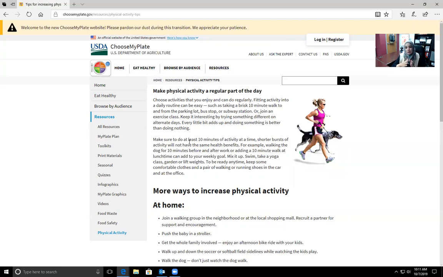But obviously, if this person is sedentary, we want to bring it into their lifestyle gradually, so that not only can we make time for it and it becomes part of your lifestyle, but it also gets your body ready for being active. It's a lot of stress that's going to be put on the body. So that's how you put a physical activity plan together. One week is enough. Just do Monday to Sunday. Again, it doesn't need to be every day, as long as it adds up to 150 minutes a week.